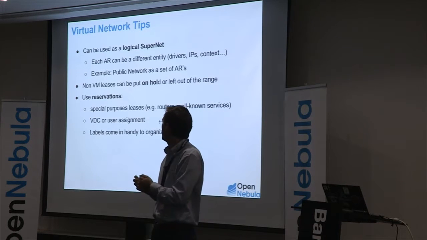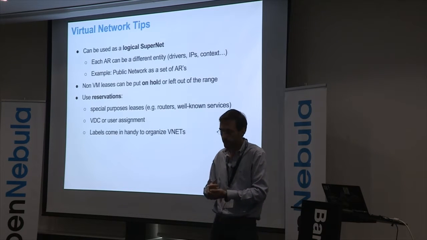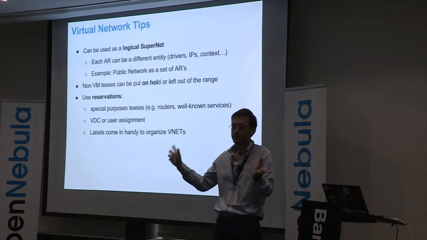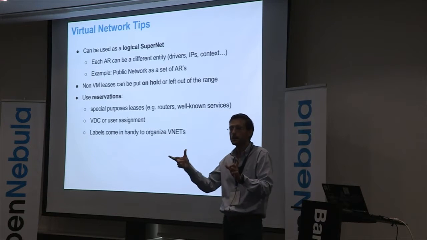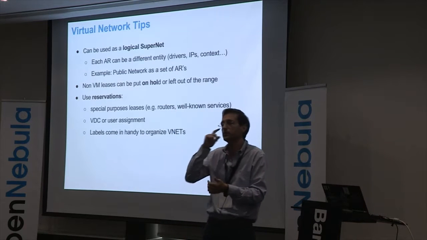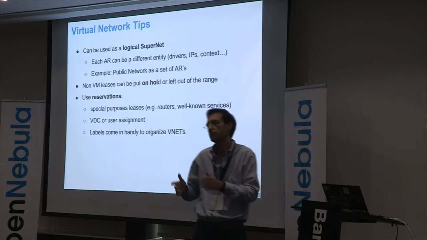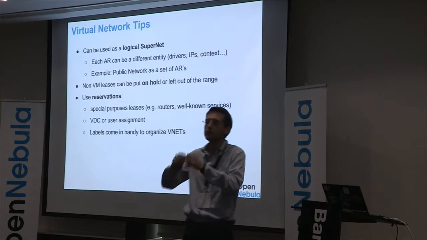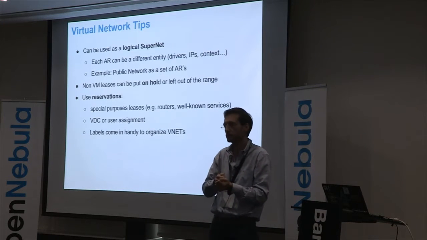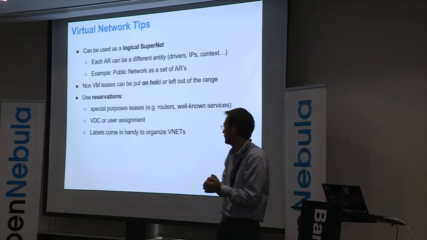Sometimes you need to take IPs from a range. You can either do different address ranges to skip the gaps, or you can put these addresses on hold. So, for example, in your network the .001 address is reserved for the gateway, and you don't want that to be assigned to any IP. You can define that in your address range, but you can put that list on hold, so it's not going to be assigned to any virtual machine.